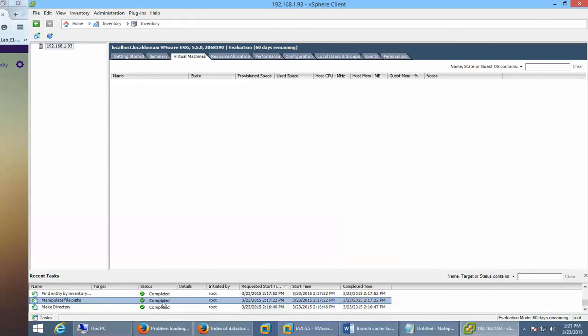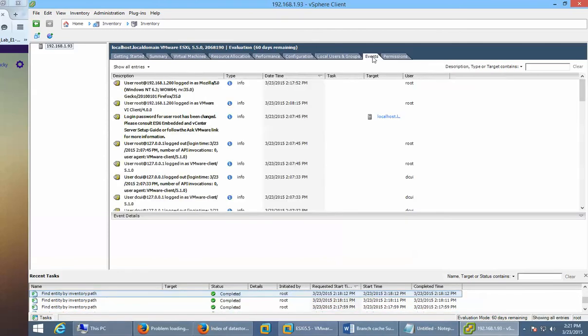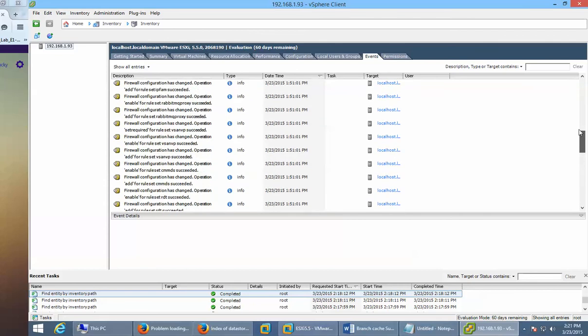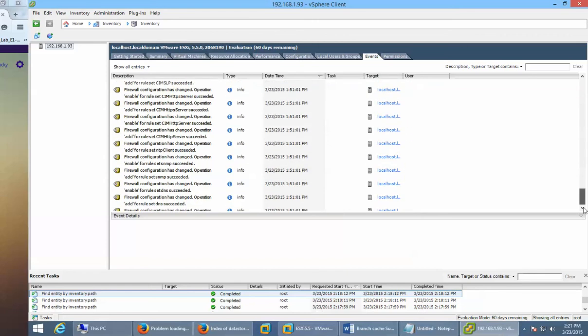I manipulated the file path, right? So it tells you that it got completed. If there was any error, it will show you there, and you can always look in the logs as well. The same thing you'll see in the logs. Keep in mind that these particular logs are more detailed, so you can always see that over here.